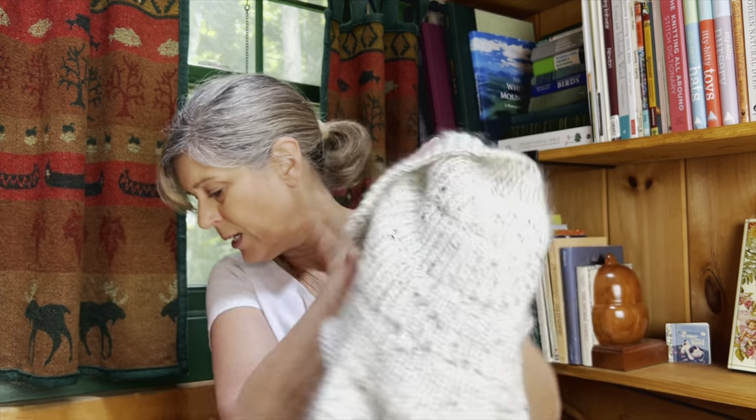I think I'll get a lot of wear out of this one in the winter. And it feels incredible. So yeah, this is my Anker's cardigan, modified to work with the yarn that I had. Let's see, what else can I tell you? Here is the yarn that I used.